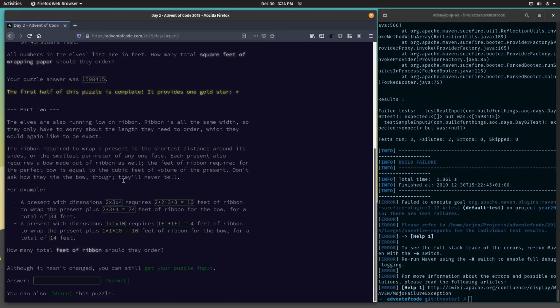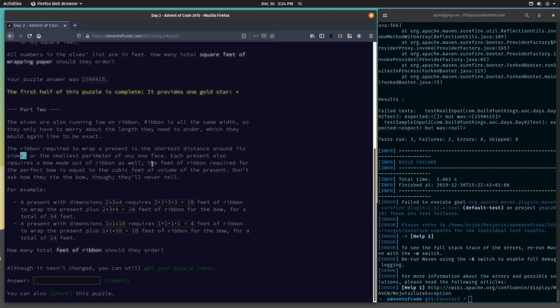Alright, I guess the most important thing here is that it says the shortest distance around its sides. So either length by height or width by height or width by length. So that's something to take into account.